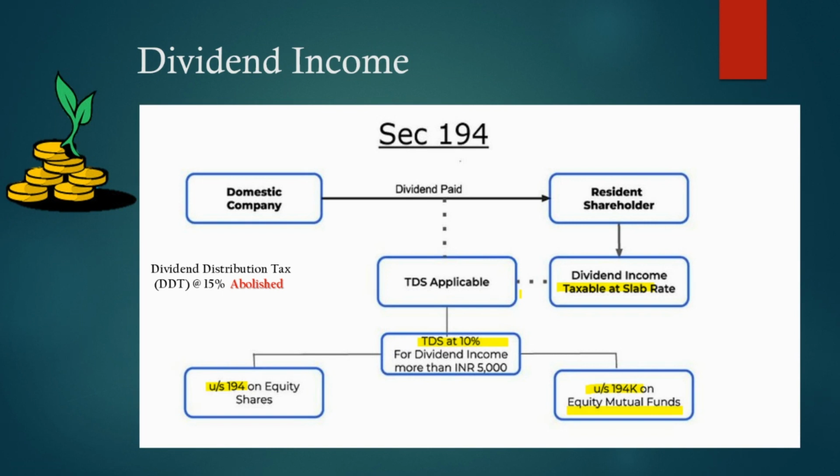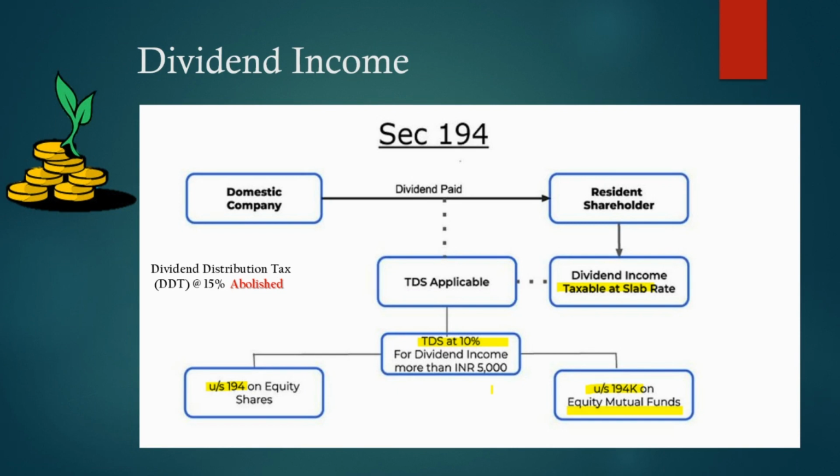Okay, so coming to point number two, we have a common belief that in case the dividend income is less than 5,000, we may not even pay, we may not even show this in ITR2, but it's not the case. Be it whatever amount, be it 4,000, 3,000, whatever way it is, you have to declare this while you're filing the return. Okay, so let's be careful.